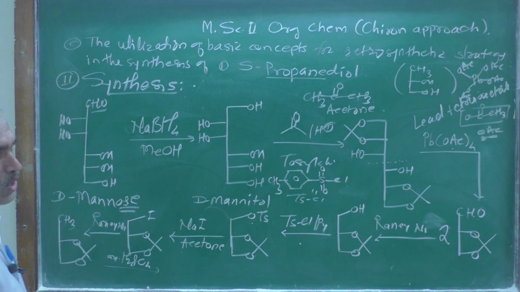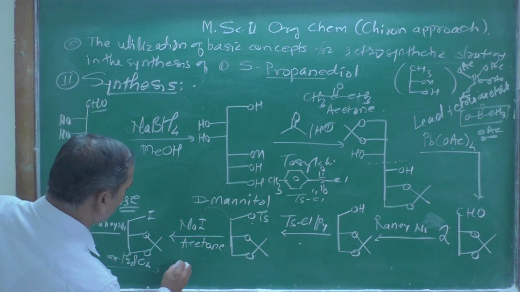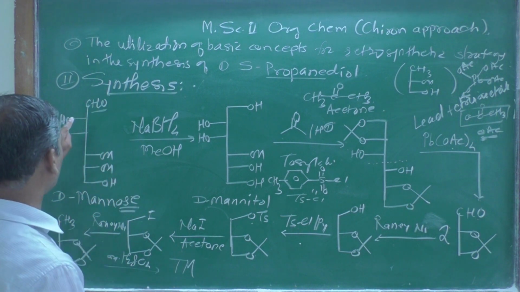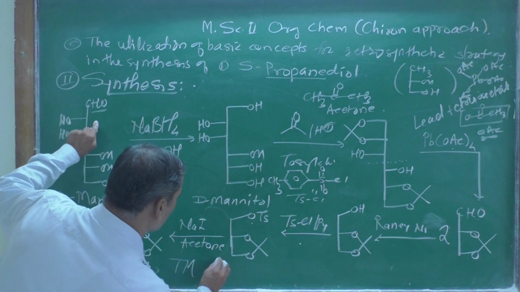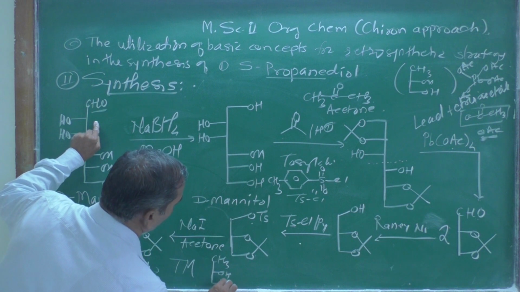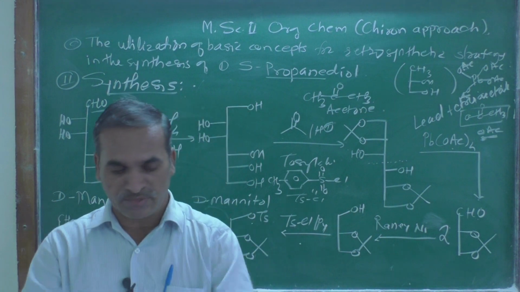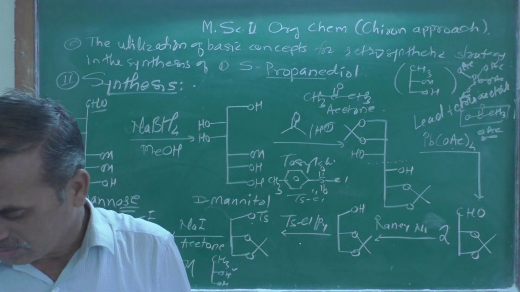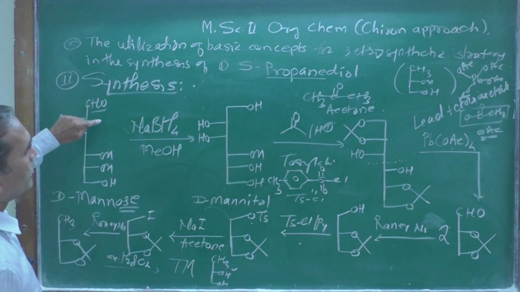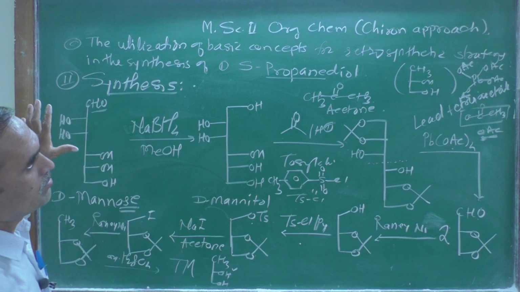This 1,2-diol gets cleaved, and we are going to get our target molecule here. Which target molecule? This is our target molecule, this one with a CH3, then OH and OH. This is our target molecule which we have seen. So in this way we have synthesized this molecule starting with the chiral precursor.